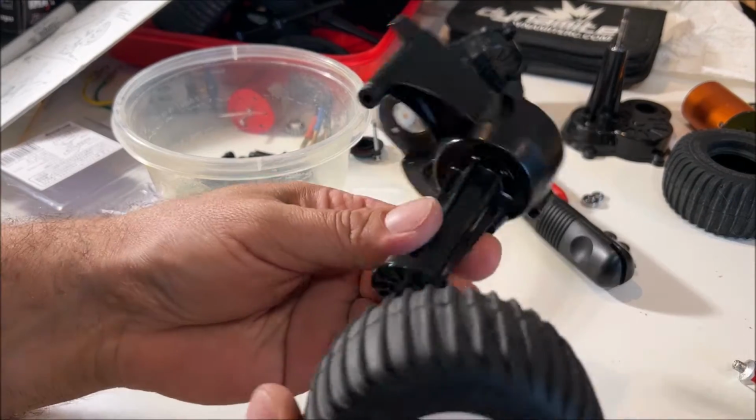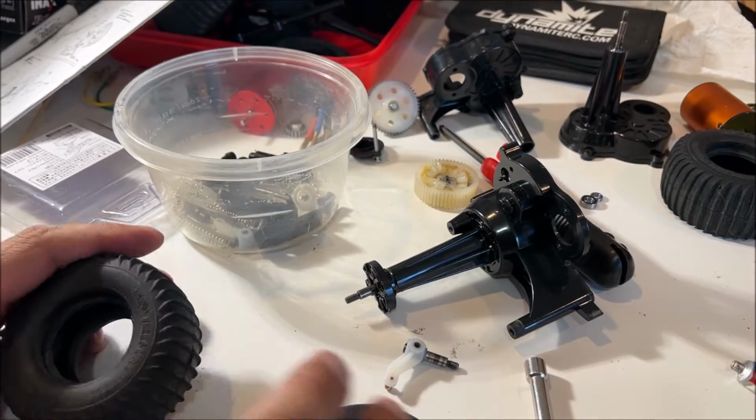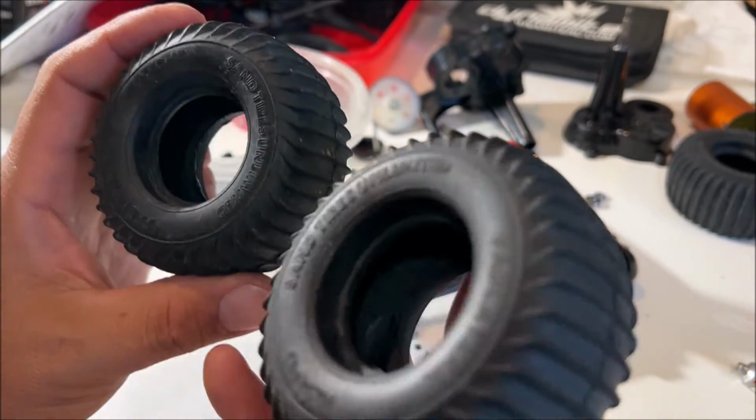If you're doing speed runs in your Grasshopper or Hornet, you might want to change those back wheels to something more streetable. That is so crazy. I wish I could go back in time. So the vintage tires from 84, pretty sure they used exactly the same rubber and mold and everything.